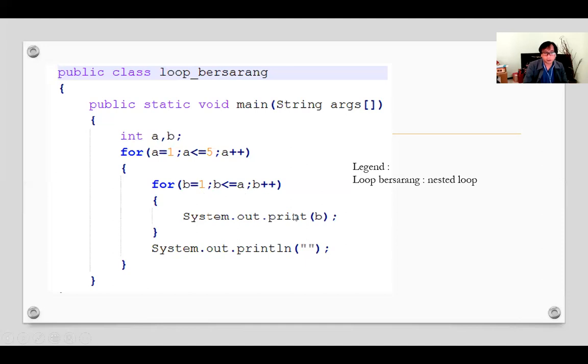If the condition is false, then it will break or stop, and then execute the next line. This line will print an empty string, because it's using the println command, which adds a new line. Afterwards it will test the next condition.